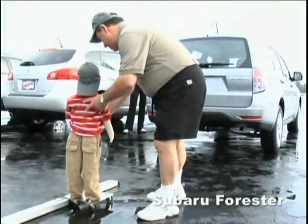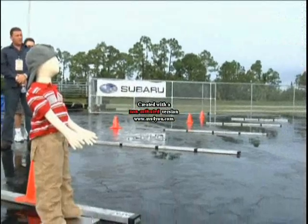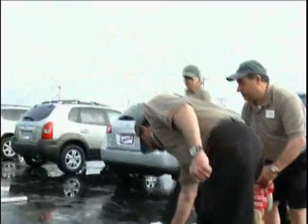How about now? Beautiful. Rearward visibility on the Forester, I mean, not only out the back, but also out the rear corners. Very easy to see out of. Very low hip line on the vehicle. You can look out the back, see a small child, mailboxes, pretty much anything you need. On a lot of the other competitors' vehicles, it's quite deceiving. It looks like they have a large window. A lot of it's just tinted over metal. Take a look at what we've done.